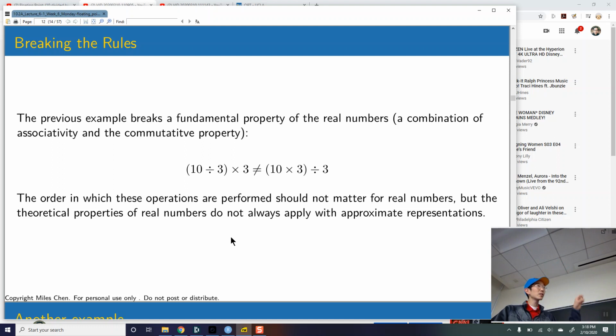shouldn't be equal. But because we are not able to represent 10 divided by 3 perfectly, but only with an approximation, the result is that these two numbers are not the same. One becomes 9.99999, and the other is 10, and those are not the same number. Okay? And so if you are expecting real number behavior, where you can do division and multiplication in any order and get the same number, you will run into problems, right? It's not always easy to predict exactly how things will differ, okay?